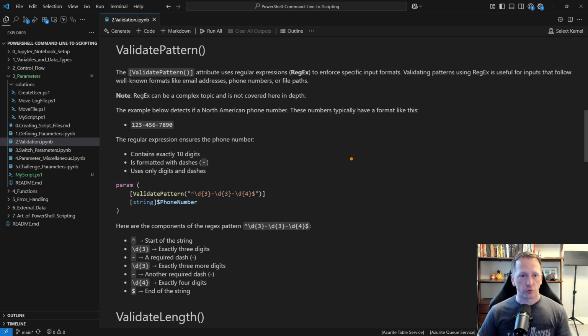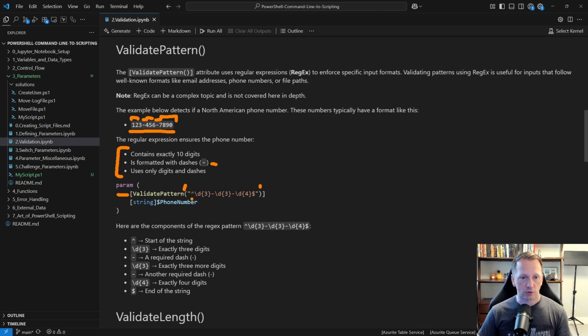The example we are going to cover here is the format for North American phone numbers. We have 3 numbers, dash, 3 numbers, dash, and then 4 numbers. A regular expression for this would make sure that the number contains exactly 10 digits and it has the dashes in it. To use this inside our parameter definition, we have the validate pattern keyword, and then open and close parentheses.